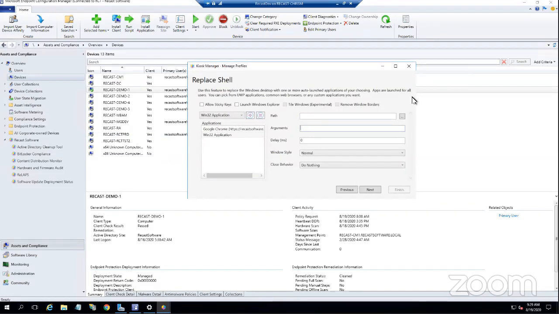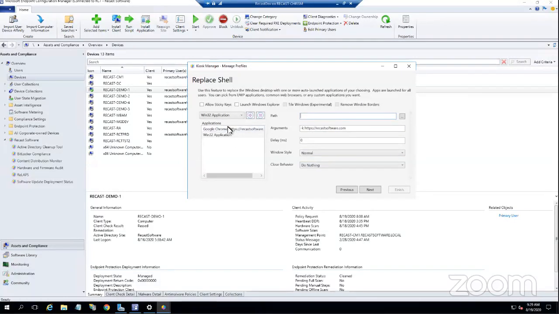And you can specify any arguments that you want to, too. So anything that you need to make sure that app launches in the way that you need it to, right? If, for example, you're launching that lockdown browser that I was talking about, maybe they have a kiosk mode switch, right? So maybe you would put a -K in there to launch the kiosk mode switch, and maybe you would put the URL that you want it to launch, for example. This is all application specific. It's all dependent on what you've configured your profile to launch.